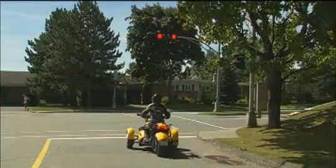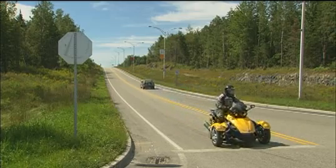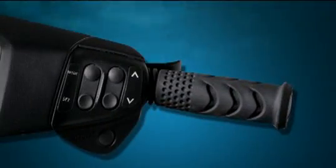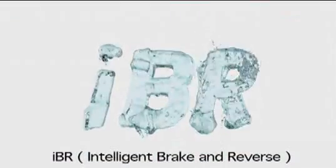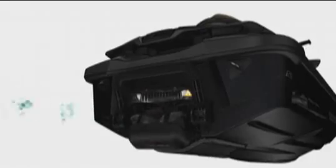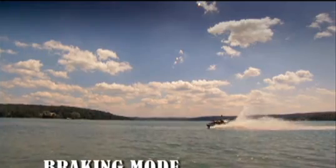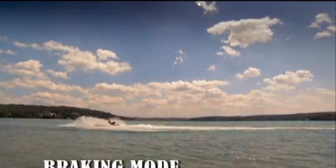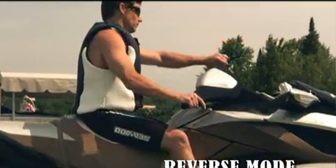Although most watercraft have no means of braking as commonly referred to with land-based vehicles, advanced technologies now permit us to offer models that are equipped with a braking system called IBR. This system uses the reverse gate to control the direction of a calibrated amount of jet thrust, which provides a braking mode that actively reduces the forward velocity, or a reverse mode that induces a rearward movement to the watercraft.